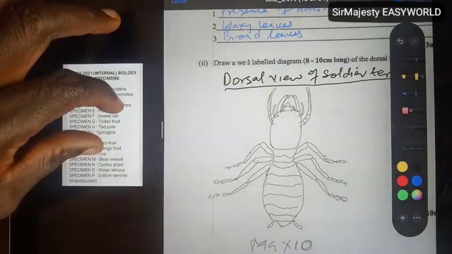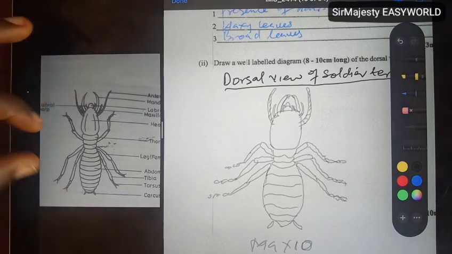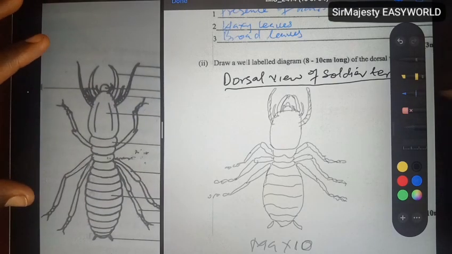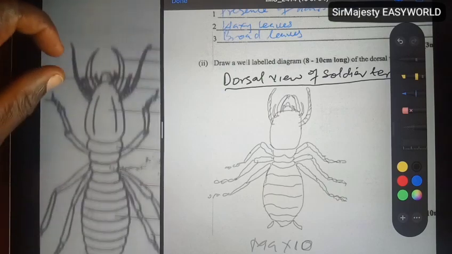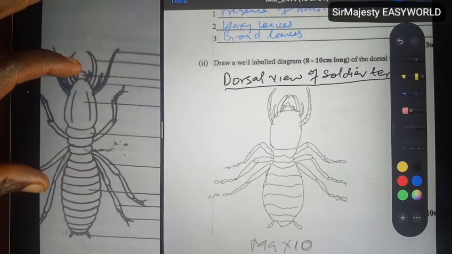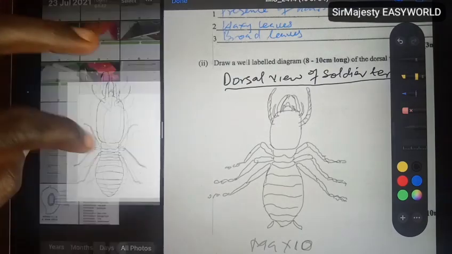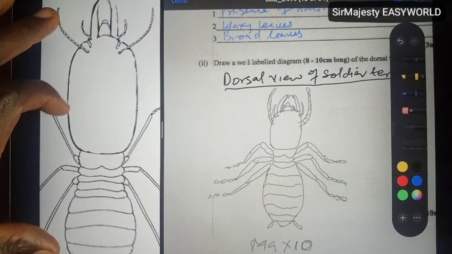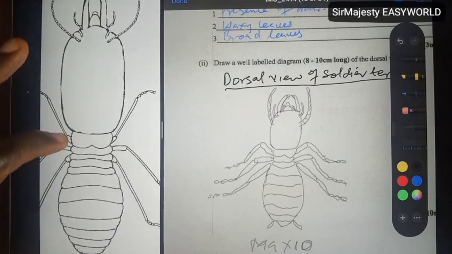Then in the labeling, remember to use your ruler. I might highlight the already labeled ones here. Yeah, see this? But this is not actually depicting the very big head of a soldier termite. Make sure that the head will be bigger than the rest of the body. That makes it a soldier termite. This looks like a worker, actually an ordinary worker case. So you can see another one. I think this is a bit more correct. The head is too big. Make sure your own head is very big. This is the one I drew with this app in a relaxed mood.